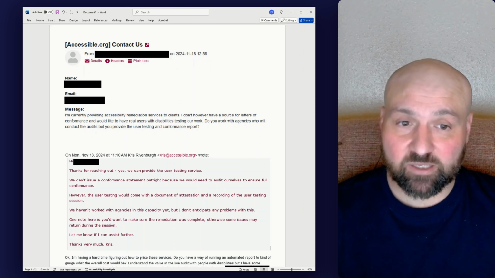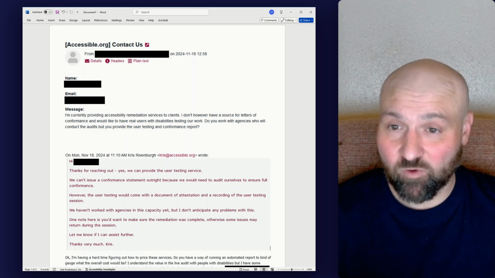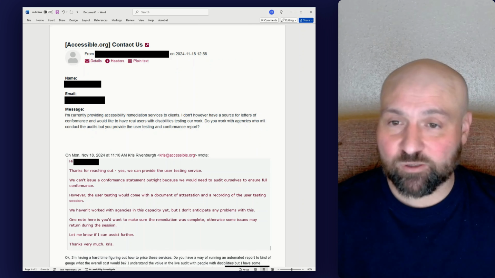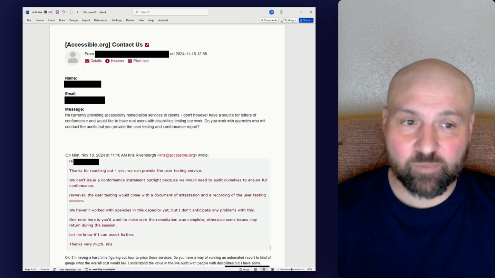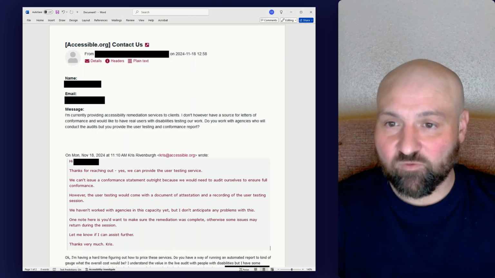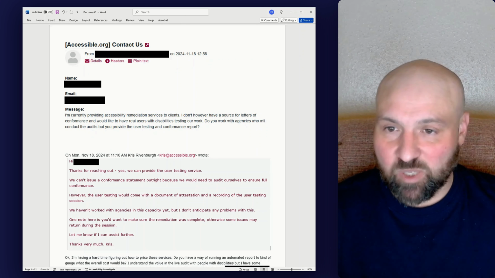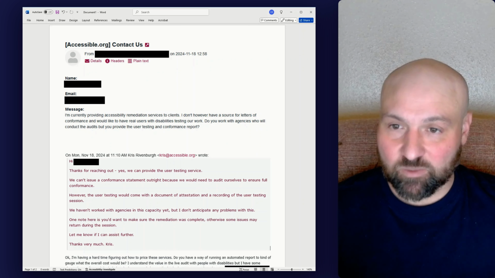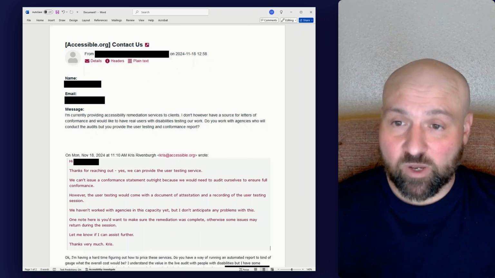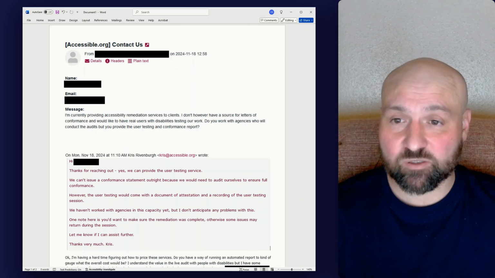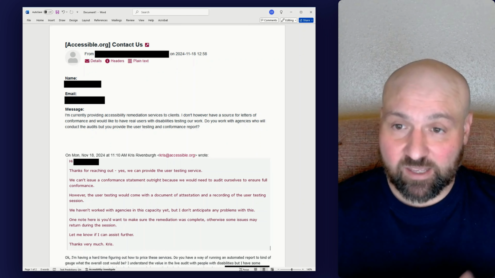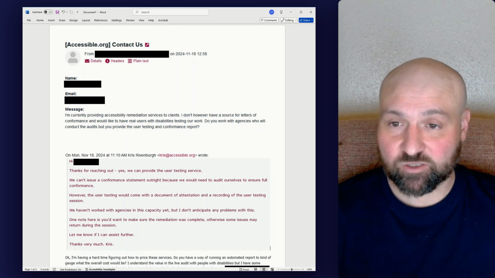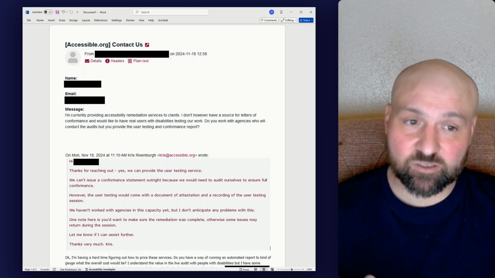Both are extremely compelling. You would want to have an audit because this is where you're going to get all of the technical issues brought forward and reported on. And then user testing is optional, but highly recommended because this is what this is all for, right? We want to make sure that people with disabilities can access our website. And so user testing is going to practically relay whether one or more professionals can actually use the website and they're not encountering any accessibility issues. So documentation from user testing as well as a conformance statement, extremely compelling.